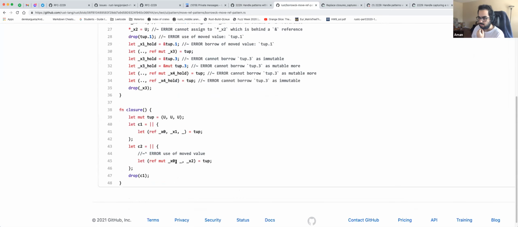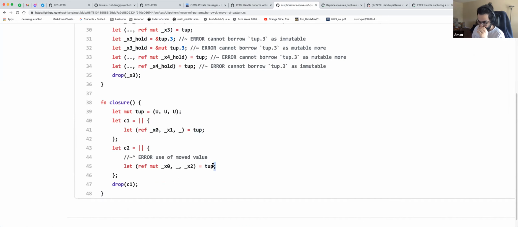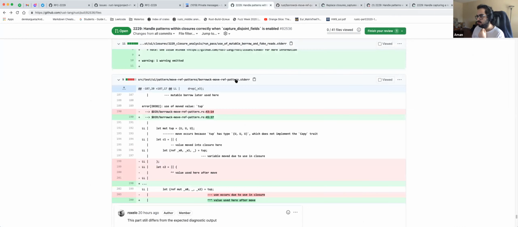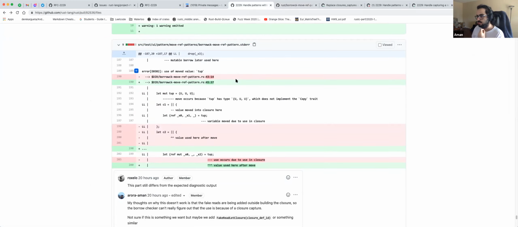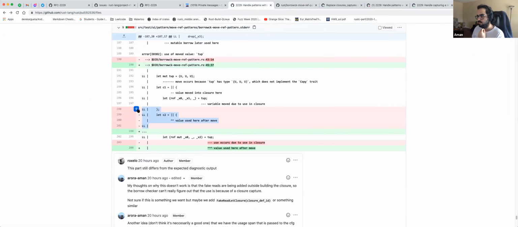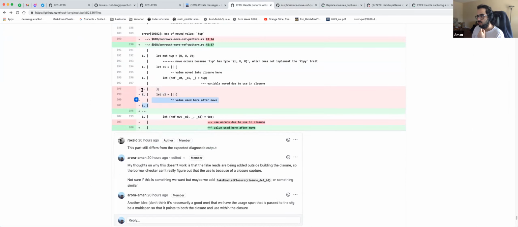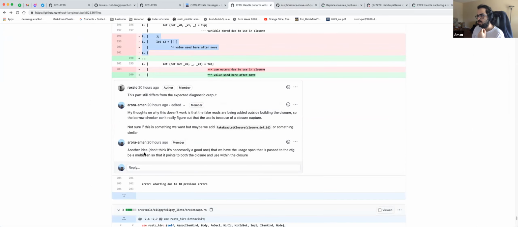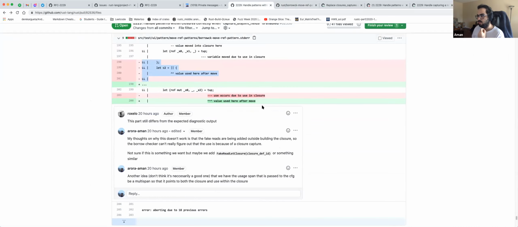So we basically have a contradicting read here because tuple gets moved in C1 and also in C2. And that ends up causing a borrow checker error or conflict. So what we saw was we were missing certain parts of the error message which described what the problem was. I guess the short answer why we are missing them right now is earlier the borrow checker conflict was between a closure capture and another place that was previously moved. Now the borrow checker conflict is between something that's already been moved and a fake read.